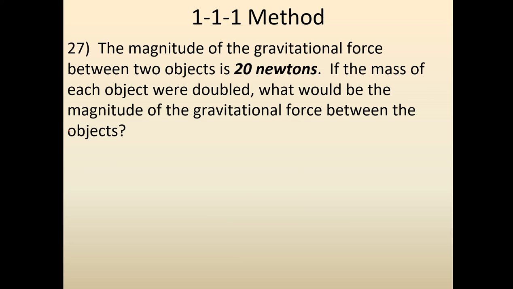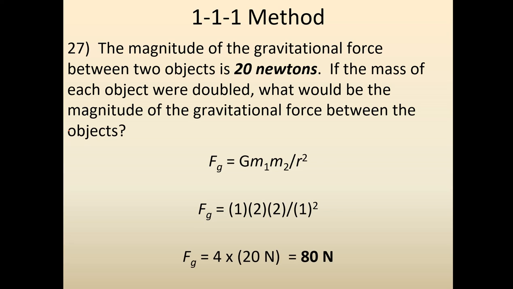And here's, I think, the last one. Pause the video, work on it. I'll go over it in a second. All right. So here's a little bit different, where now they're giving us a number. They're giving us a force of 20 newtons. Now again, this number does not go into the equation. If we're doing the 1-1 method, no real numbers. So the first thing I do is the same thing I did before. I write my equation for the force of gravity. It says that both masses are doubled. So I put a 1 in for everything else, but both M1 and M2 become 2.